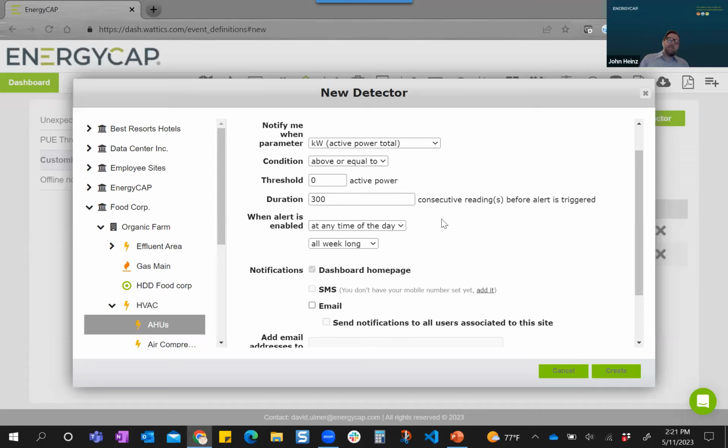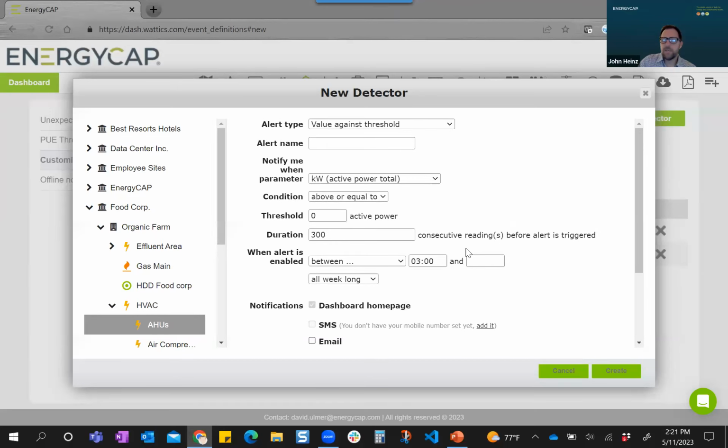Or you could say, maybe on a water meter over the weekend, if my usage gets to be incredibly high, let me know, maybe there's a potential leak. So then I can troubleshoot, send someone to the school and take a look at what's going on. So in this case, you can configure what time of day you want to be notified and monitor. You can also decide for what days of the week you want this alarm to be enabled. So maybe you have some specific ones that are during the weekends and different ones during the weekdays.